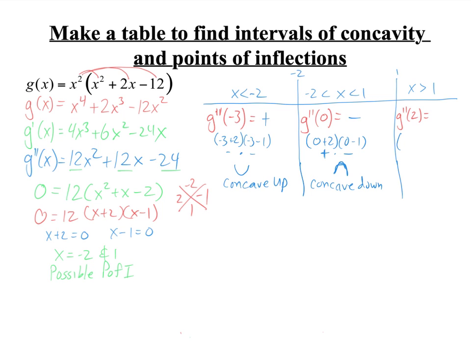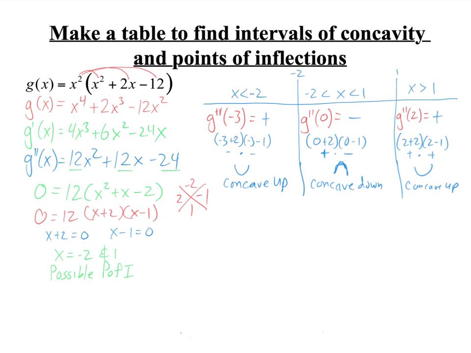Last one, we're going to plug in 2. So 2 plus 2 times 2 minus 1. Doesn't it look like a positive times a positive, which is positive? He's happy again. He changed his mood. So he's concave up. So now, have we finished a table, intervals, concavity? Do we have our table, and do we have intervals and the concavity labeled? Yeah, we did the first part of it.